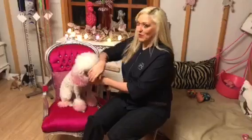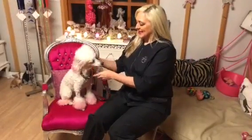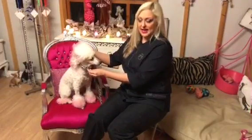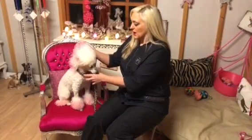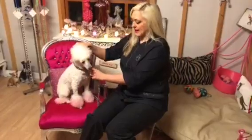A lot of people aren't sure how to wear a collar properly. Well, their dogs don't anyway. What is quite common is for a dog to have a collar on how Venice is wearing hers now. If you can see, this is quite loose. There's lots of room there and people feel quite comfortable that their dogs aren't going to be choked like this.